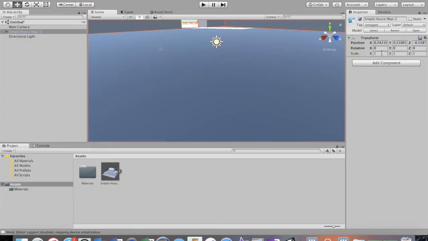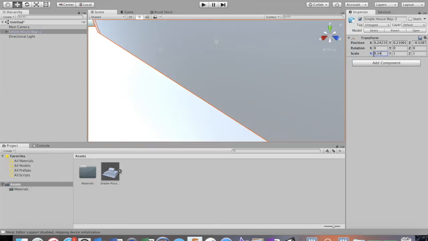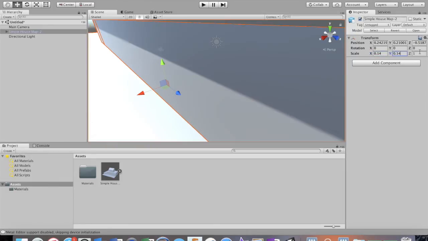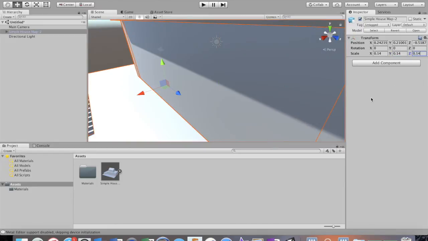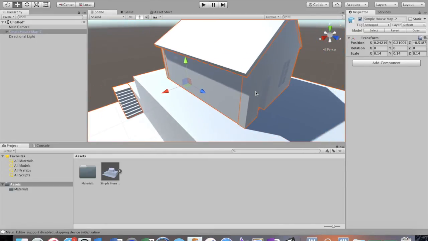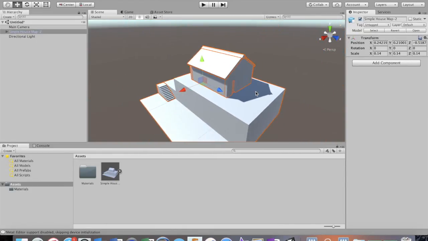The next thing I'm going to do is scale it down, and I've played around with the scale a lot, and I can tell you now that because we used a 1 to 100 scale in Unity, I can scale it down to 14% of its actual size, and it will work perfectly well. 0.14. So this is basically going to be my size now, and if I zoom out now by using my mouse button, you can see that I'm looking at my house in Unity. It's on the hill. I can see my staircase here.